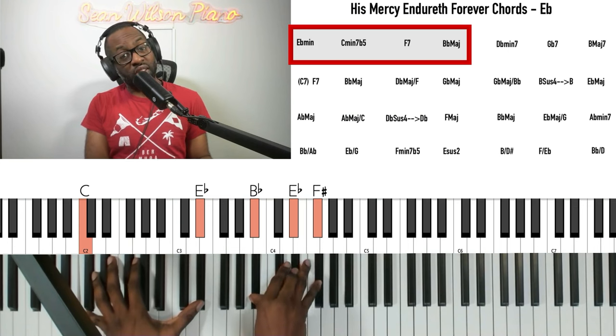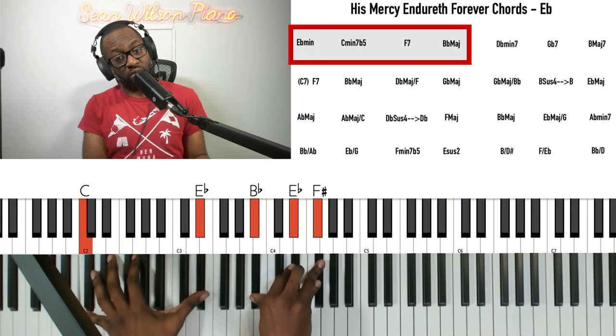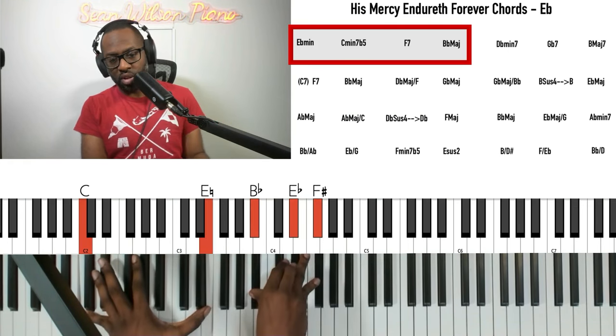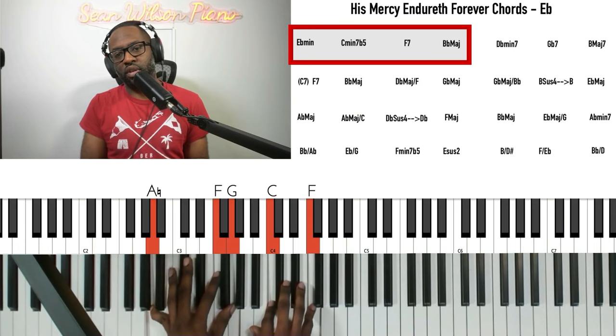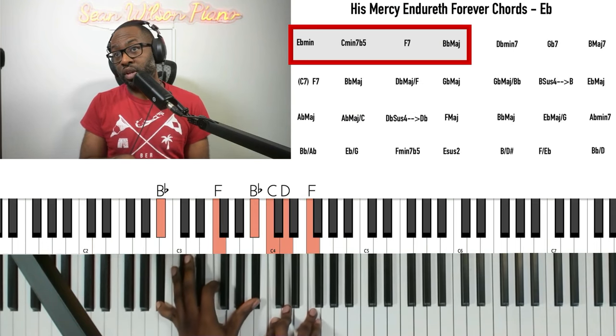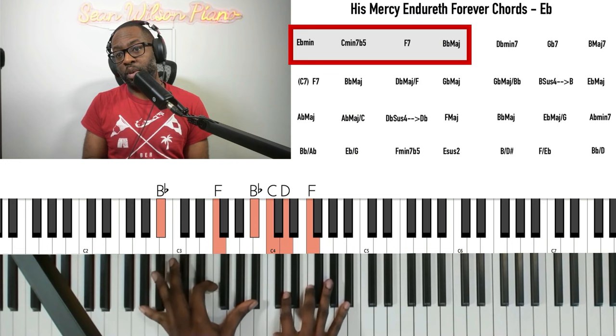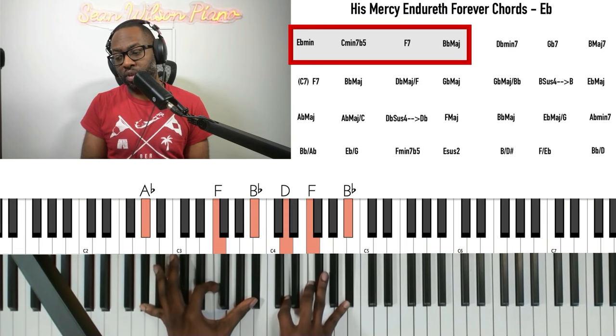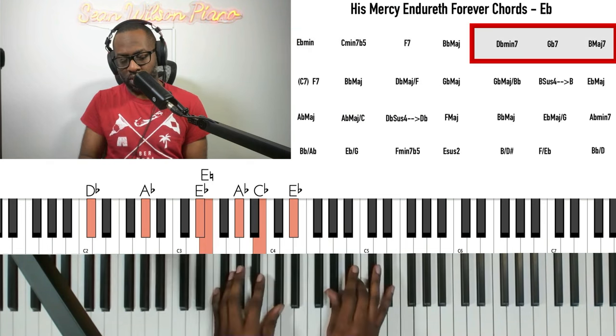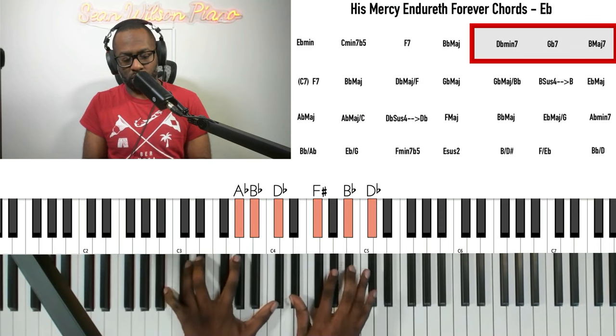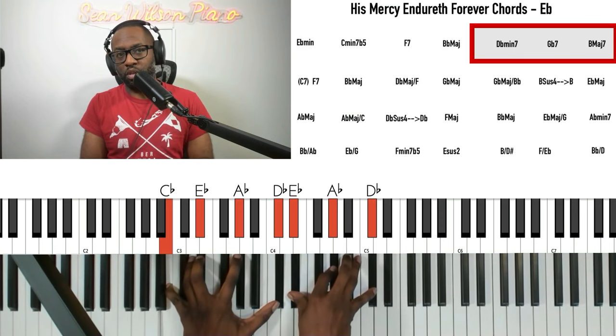And now you can have an E here. You can change this to a dominant chord by having this E flat to an E. Right? Give thanks. Now he does an inverted dominant here. He has an A flat in the bottom, B flat on top. And then that's going to be my B-flat major 7. That's how I would play that.